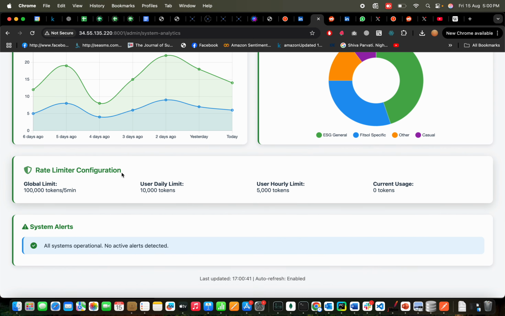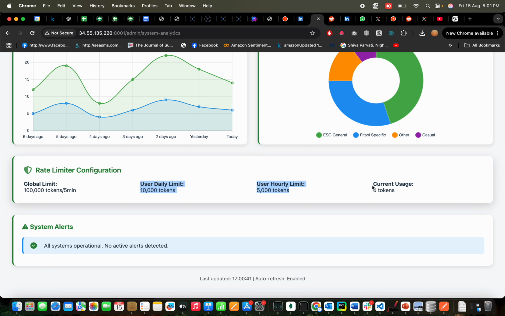And here is the rate limiter information, like the total global limit is 1 lakh per 5 minutes. So let's say we have 1000 users. In that case, if 1 lakh tokens are consumed, every user will get a response like total token limit is exceeded.